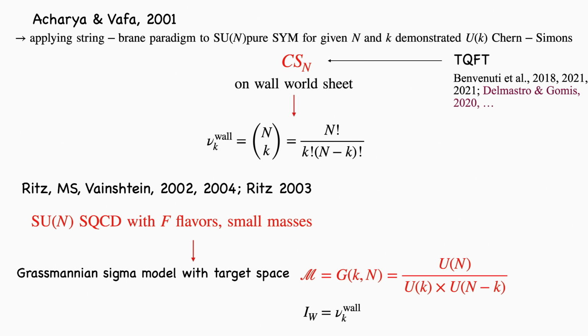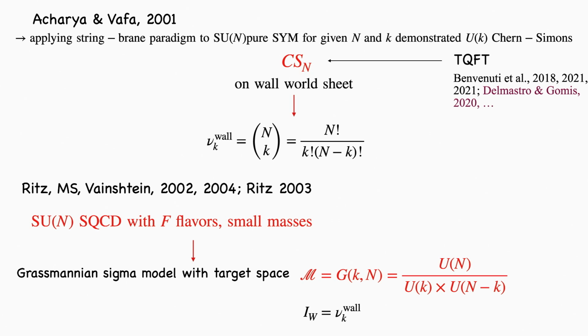Then there was a paper two years later by Ritz, Arkady, and myself. In fact, there were two joint papers and one paper by Ritz, who did the same, again adding some number of matter fields. At weak coupling, these matter fields show up on the whole volume of the string as the Grassmannian model. And the Witten index for the Grassmannian model is exactly the same. So on the surface of it, these expressions coincided, but there was a big but.